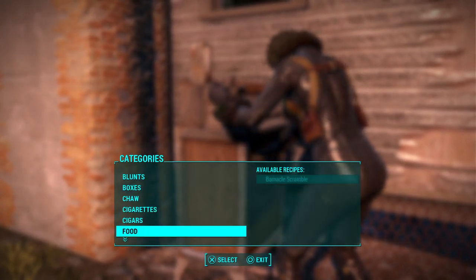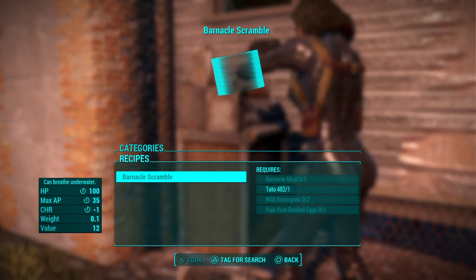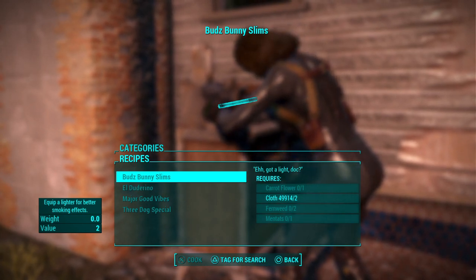I suppose it's a case of just try it out and see what happens. Barnacle Scramble. You need barnacle meat 4, and here you can see what it says, you can breathe underwater. I've got that perk, but hey. Here we have joints. Bud's Buddy Slims.